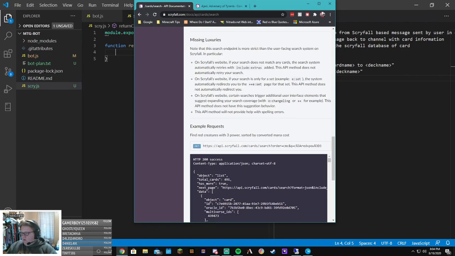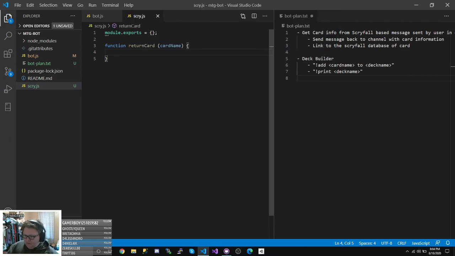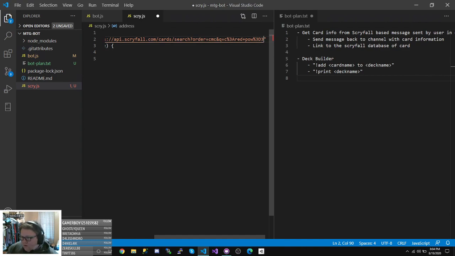Right here. So this is the example they provide, and this is to access the API. So we just copy that, and let's do a constant string up here of address equal to, and then we can lop the rest of that off.